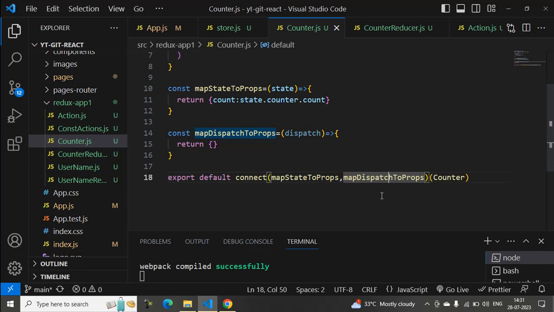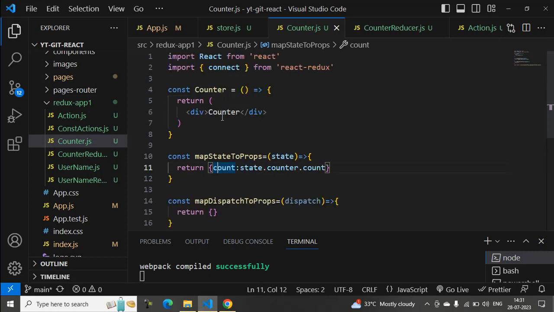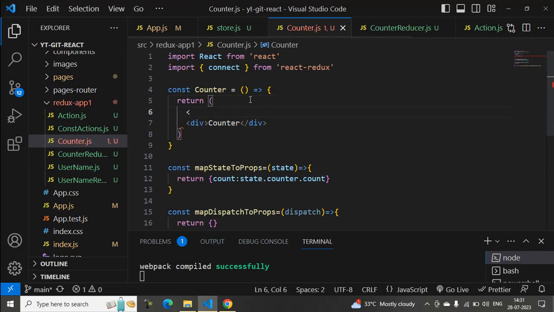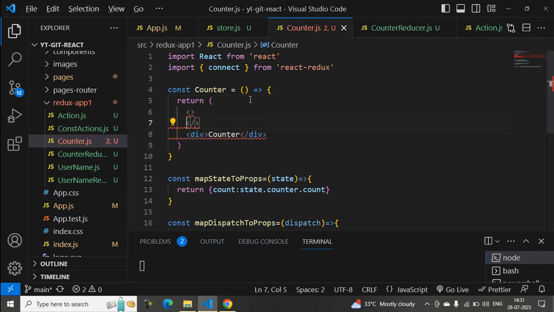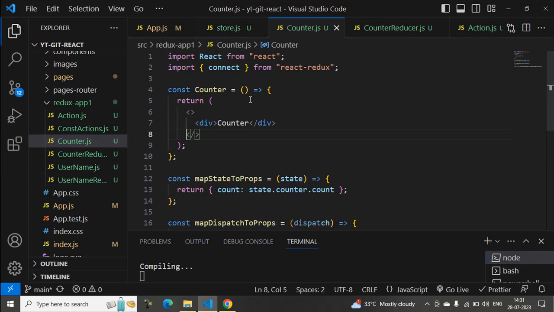Okay, now this count value we need to display on the browser. So how can we display that on the browser? Here just use React dot Fragment, format with Alt Shift F, and here write counter contains colon, and then use this count value.